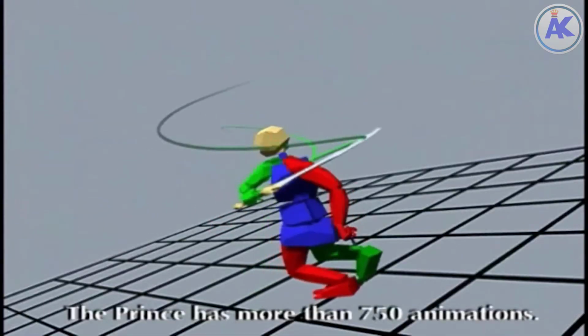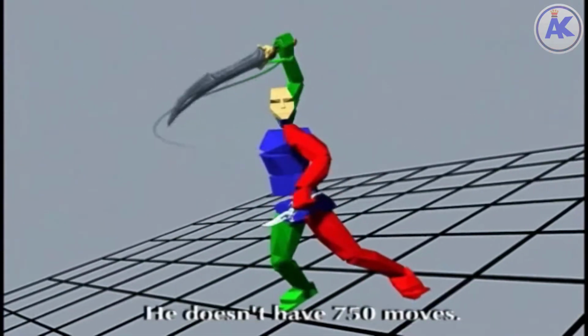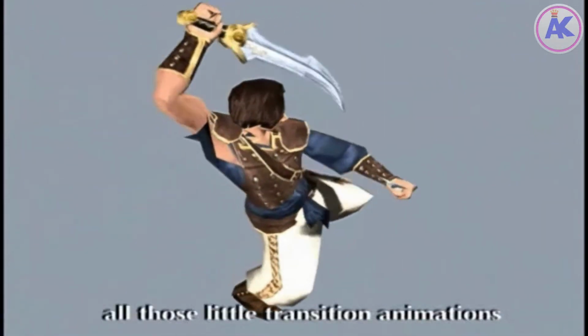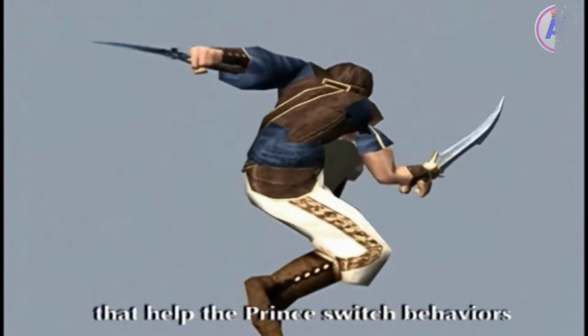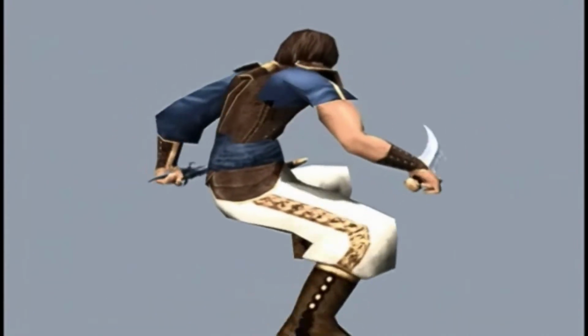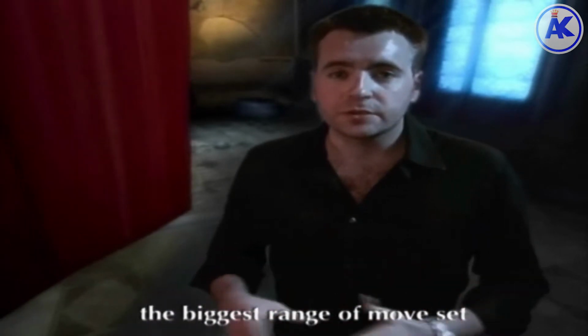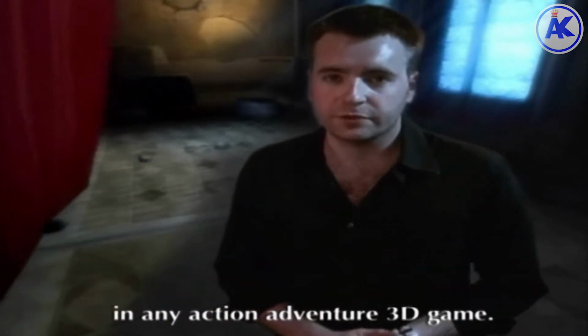The Prince has more than 750 animations. It doesn't have 750 moves, but here we're talking about all these little transition animations that make the Prince switch from one behavior to another very smoothly. Basically, he has the biggest range of moveset in any action-adventure 3D game.